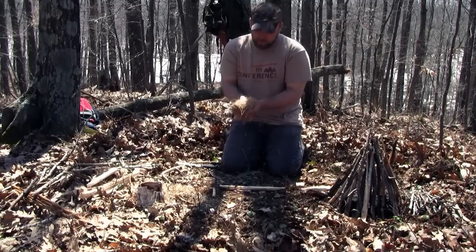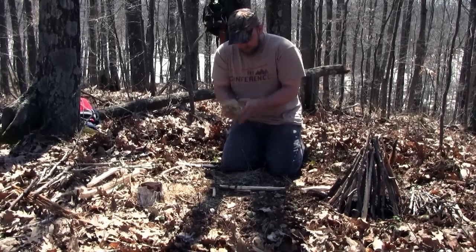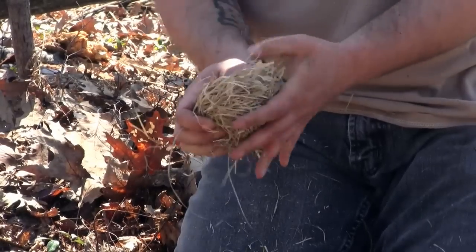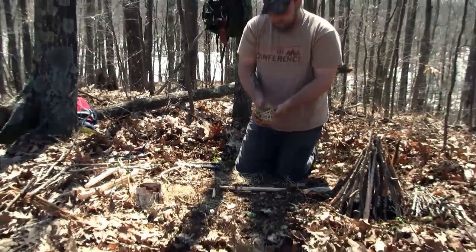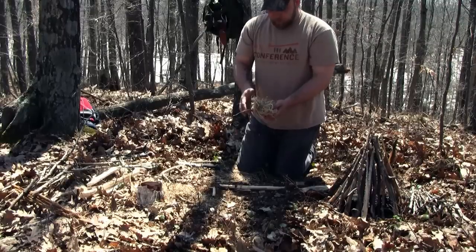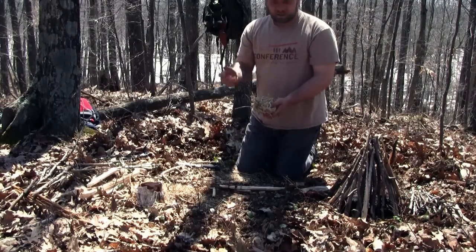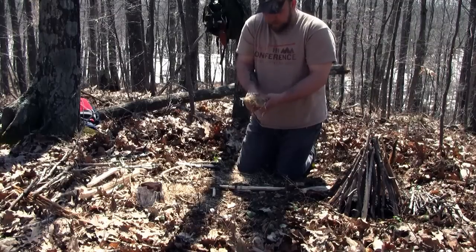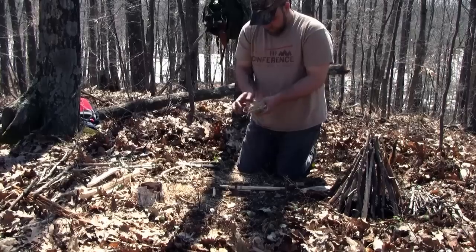I stick my thumbs in the middle and just wrap everything around it, and what you end up getting is similar to a bird's nest. But you want to make sure it's somewhat hard in the middle. You don't want it real light and airy, because your coal will break apart and fall in between. You won't get that surface area. So I like to pinch with my fingers and thumbs on it. You just make a bird's nest.